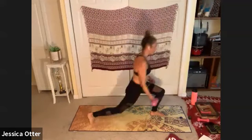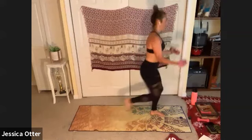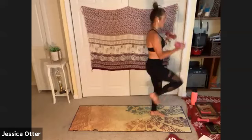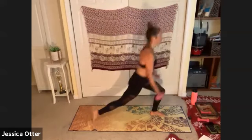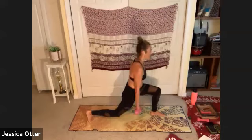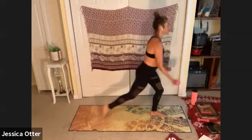Let's go, come with me. Oh yeah. Wide bicep curls. Remember, if your balance is off or if it's windy where you are, you can always just step it. Tap your foot. Stationary lunge. 3, 2, 1.